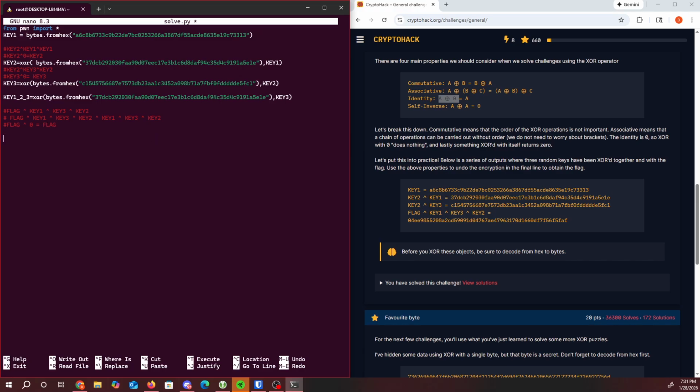So now if we do XOR key 1, key 2, key 3, and then the last value right here, which is gonna be a bytes from hex, and then we just do this right here, and then I think if we just do print, we should get our flag, unless we need to do an extra step, but I think that should be it.